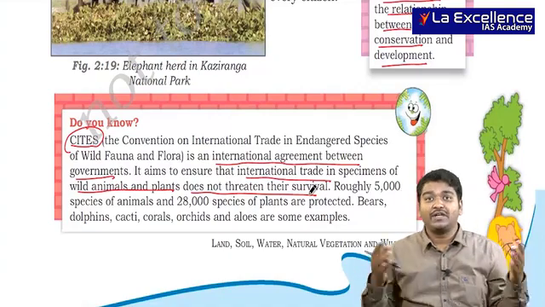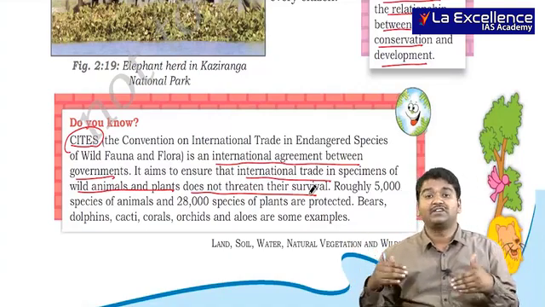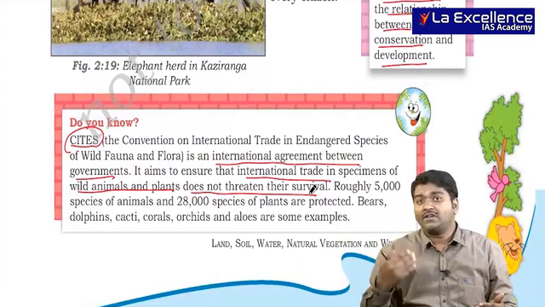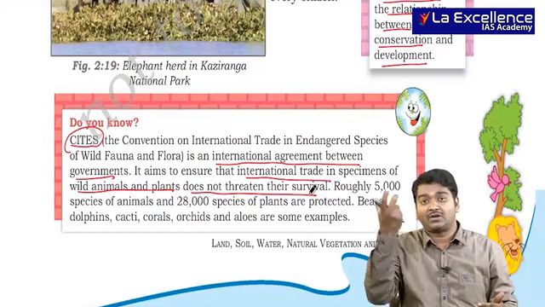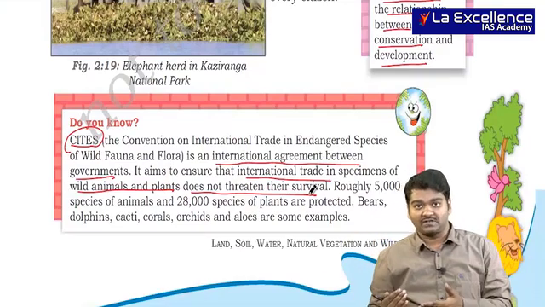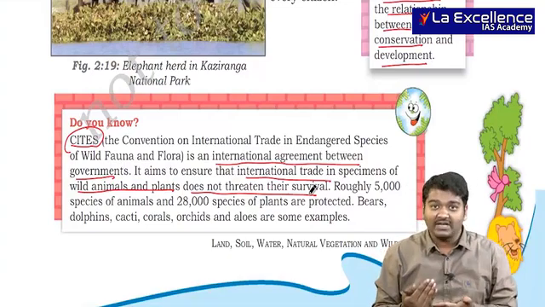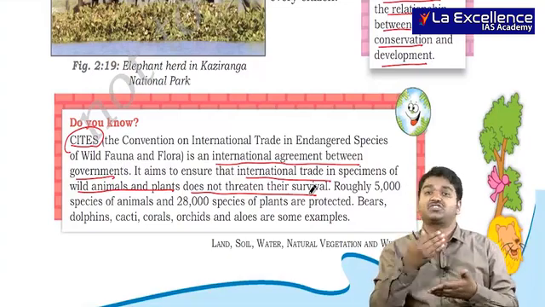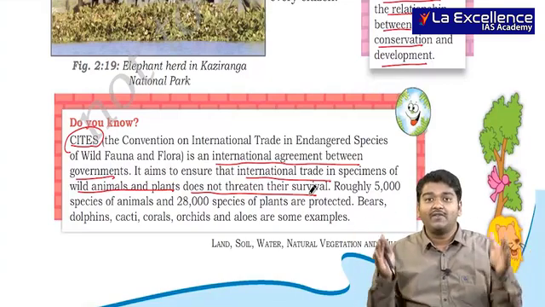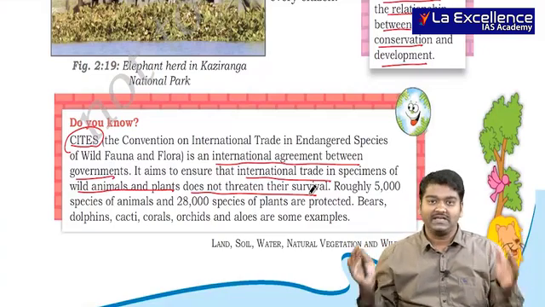For example, rhinoceros and tiger are usually being killed in India and exported to Myanmar, Thailand or to China as well. When we come to know that Chinese companies, or the country as a whole, is purchasing any product of this, then we can ask CITES to take action against it, and we can stop such trade so that there is no market available for such products and the conservation of that will be easy.